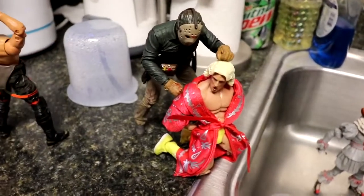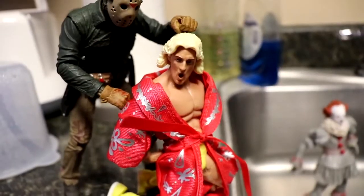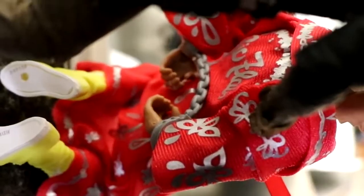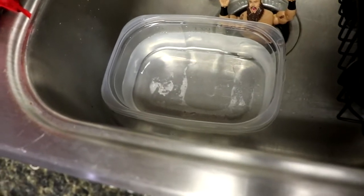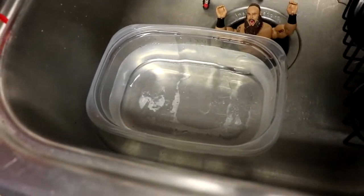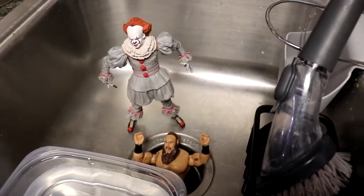Another action sequence — we're going to roll through all these at the end of course. But we have Jason Vorhees about to push Ric Flair into the tub of water below, and his hands are handcuffed behind his back. Not too enthralled with himself, about to go spilling down into the tub of water, and I don't think he'll be able to get out. If you're watching this, go watch our Part Two of the setup that should be coming out shortly after this.